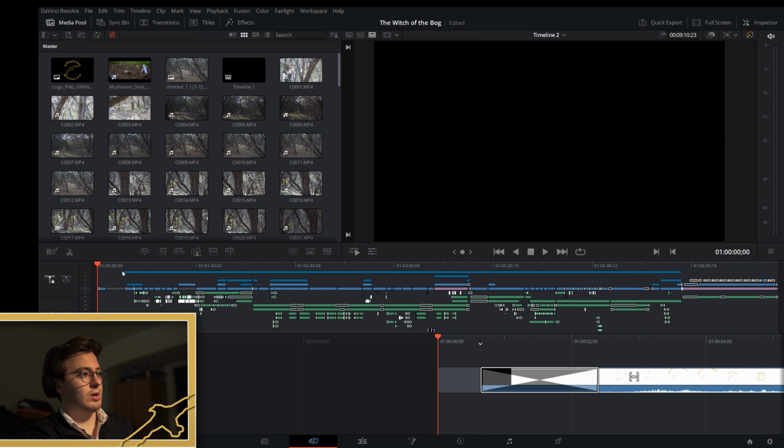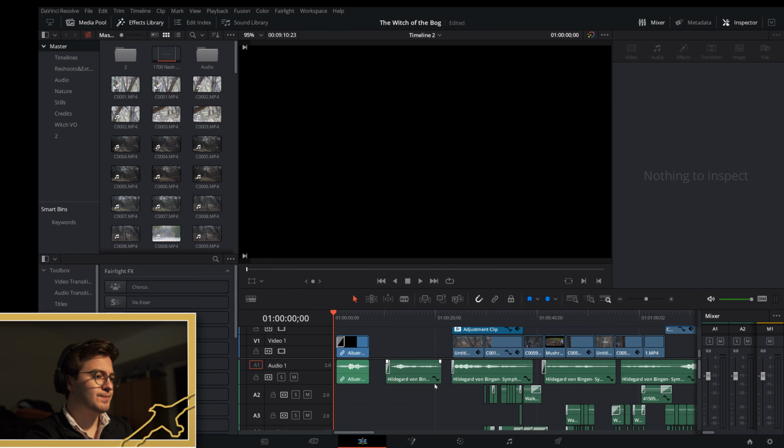So to kind of give you an idea of what we're looking at, this is kind of Act 1, this is kind of Act 2 in the middle, and this is kind of Act 3 at the end. I also recommend you watch the movie first before watching this, not only for spoilers, but also for context. We're going to flip from the overview mode to the assembly mode, or the editing mode. And I'll just skim through this and pause where I think more information or more context or explanation would be helpful.